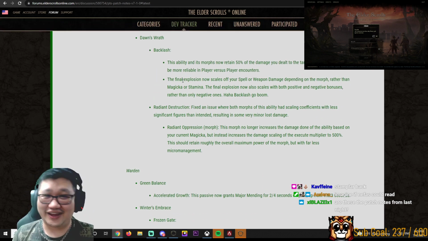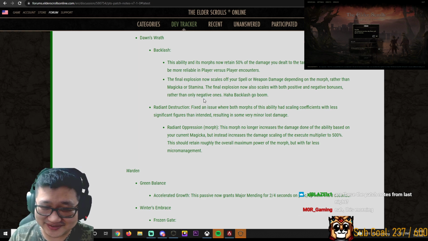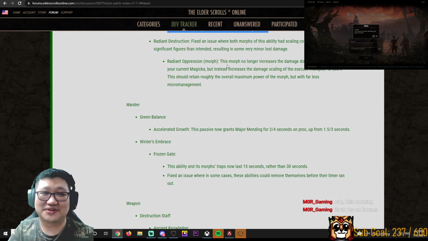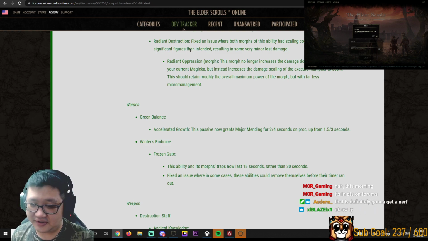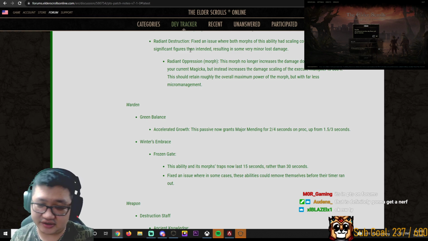I bet you, like, 2 patches from now, they'll probably nerf it to like 30% or 40%. Because of PvP, so we'll see. Radiant Destruction. Fix an issue where both morphs of this ability had scaling coefficients with less significant figures than intended, resulting in some very minor loss damage.